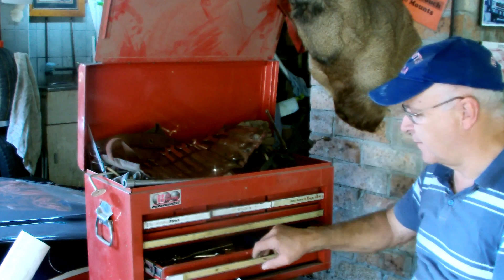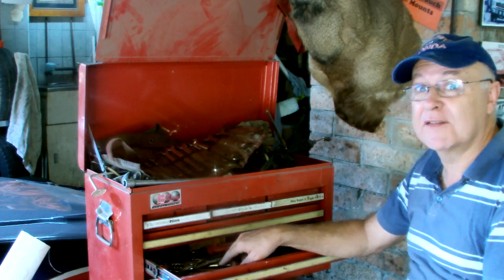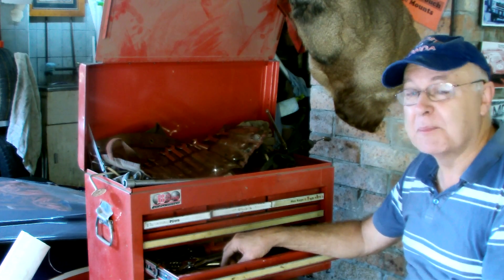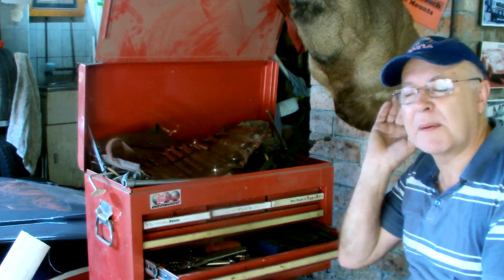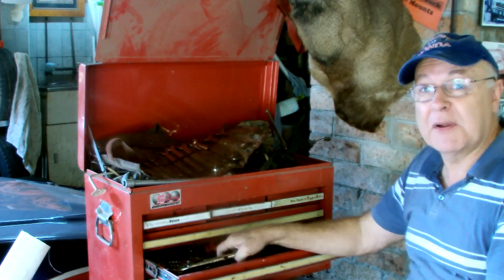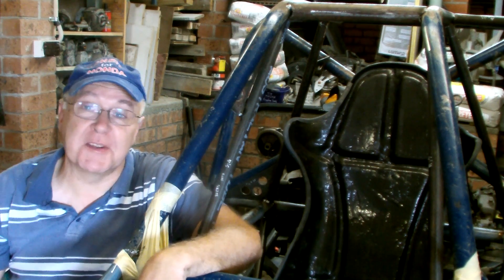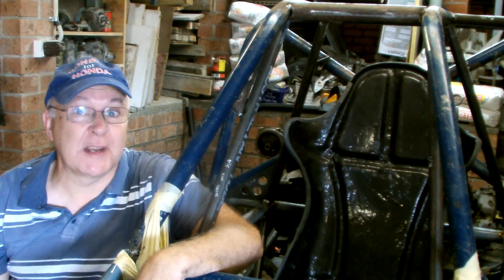We're going to make a couple of car airboxes and it's time to challenge an urban myth. Fitting a pod filter has become one of the first modifications that petrol heads make to their cars these days. Because you young tyros think they look cool, because you like the induction noise, and because you think they increase power. But since when does an increase in induction noise equal an increase in power?